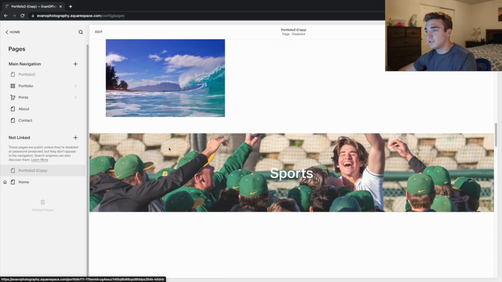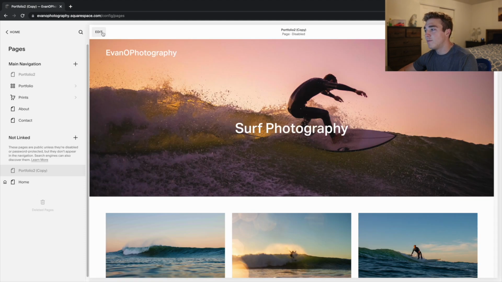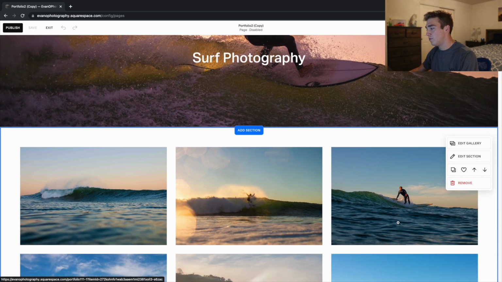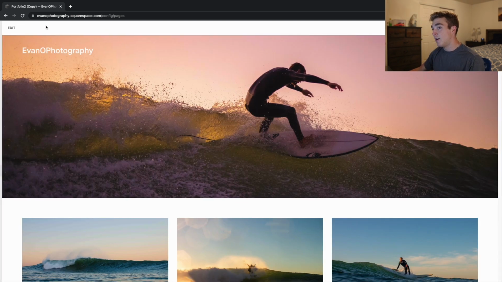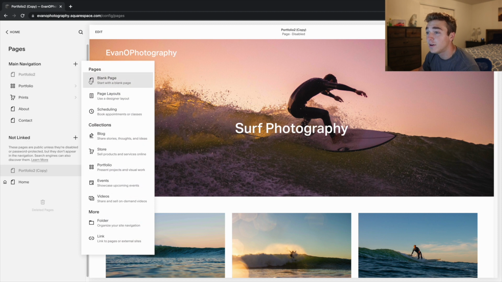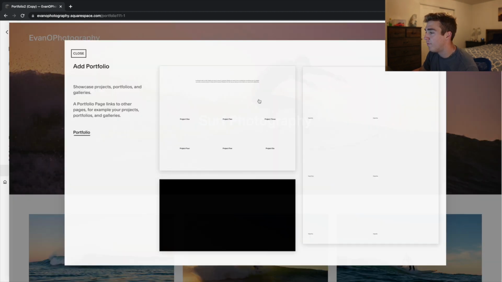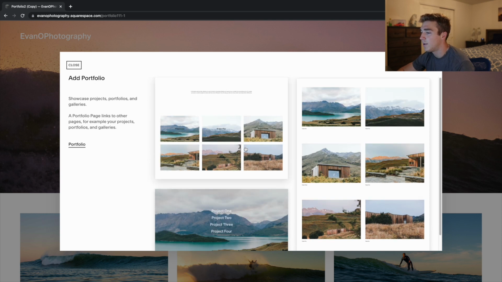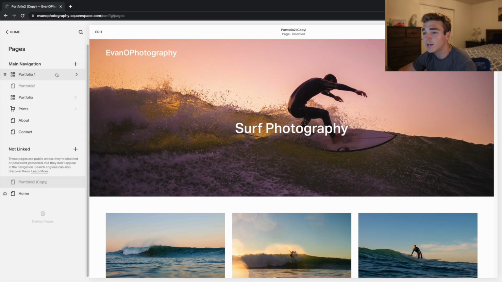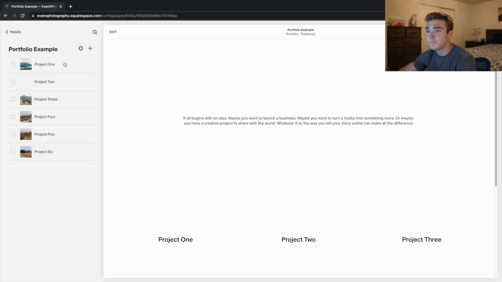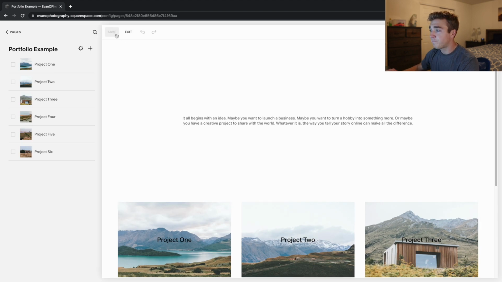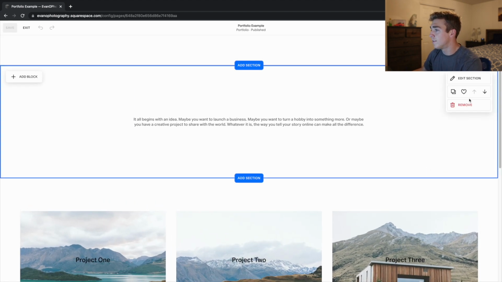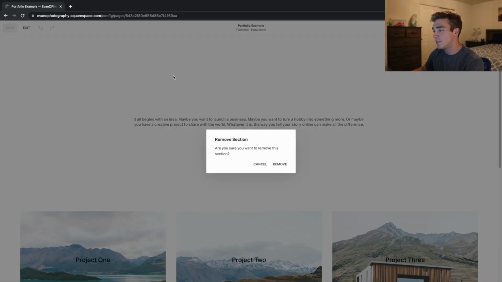So then it's the same thing, and we have the same layout, and we can just edit the gallery or stuff like that. So that's also an option. But I'm going to go here to portfolio, though it could also be a blank page, but this is the one that I use right here. So different projects, portfolio, example, boom.